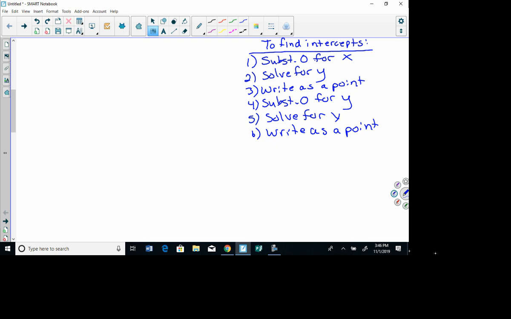First, I'm going to do two examples of this for you. My first one, if I have the equation 3x minus 4y equals 8, we know that is a linear function. So my first step, substitute 0 for x. I'm going to take 3 times 0 minus 4y equals 8. Then I solve for y. 3 times 0 is 0. 0 minus 4y is negative 4y. I have to divide by negative 4. So y equals negative 2. Now I write that as a point. I put 0 in for x, so it's 0, negative 2.